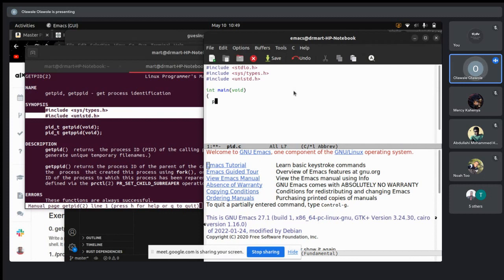So we use pid_t, pid equals getpid, and let's do pid_t for the parent.